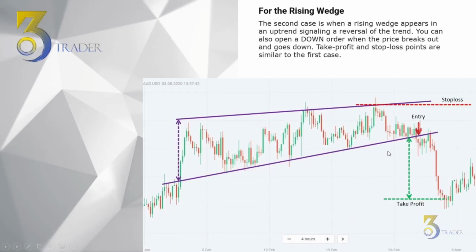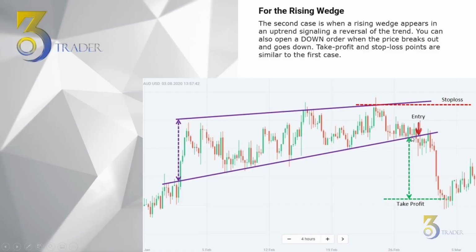The second case when you want to go short is on a reversal wedge. The rising wedge is a reversal when you have an uptrend coming into it. So we've got an uptrend coming into this wedge, but it's rising. And that tells you that the momentum is starting to die down. Why? Because price action is beginning to squeeze towards itself. So here you've got this nice bullish uptrend. I know you can't see it, but you can imagine it. And then boom, it starts to ping pong and squeeze towards an apex.